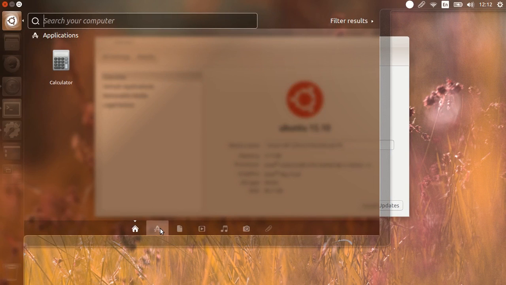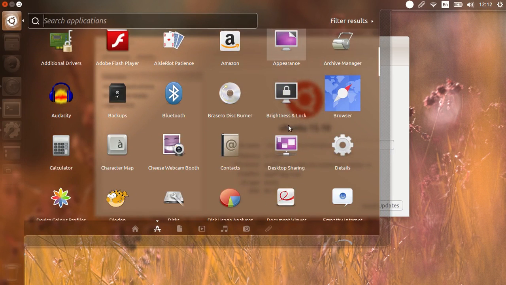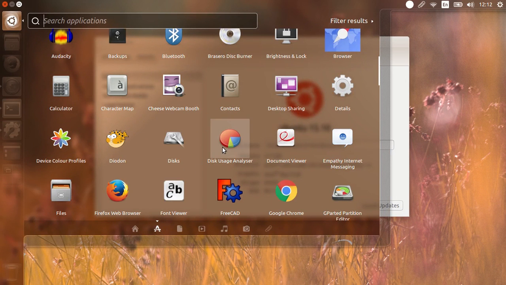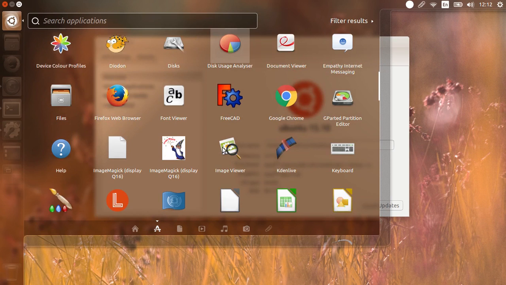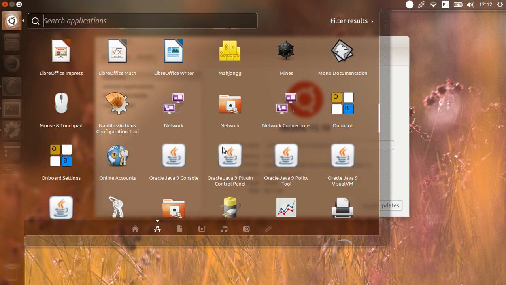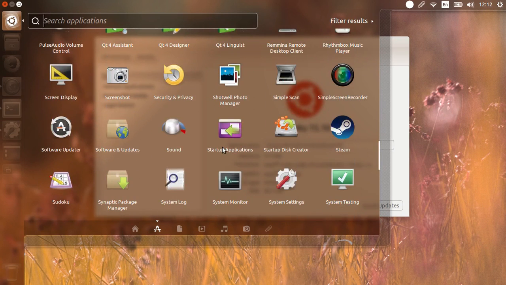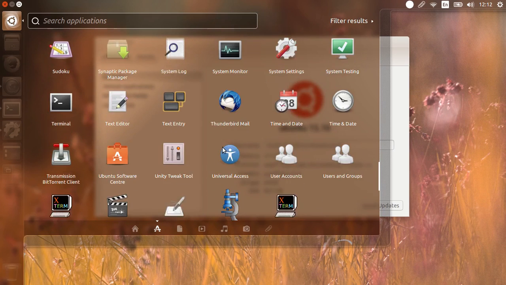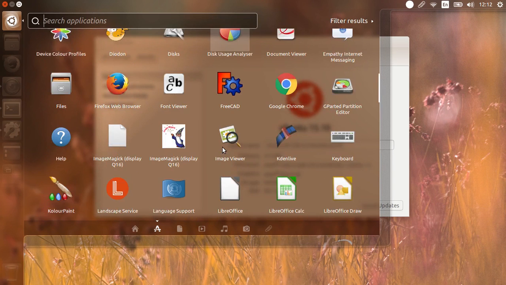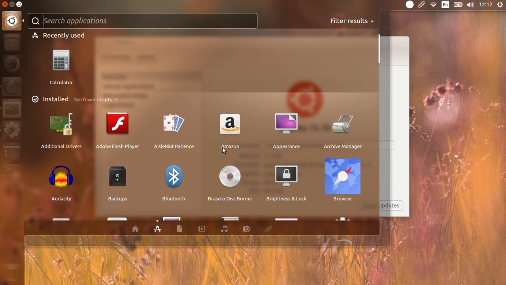Once you are sure you have an internet connection, you could go to additional drivers and install any missing drivers.